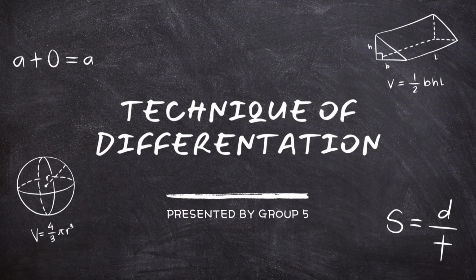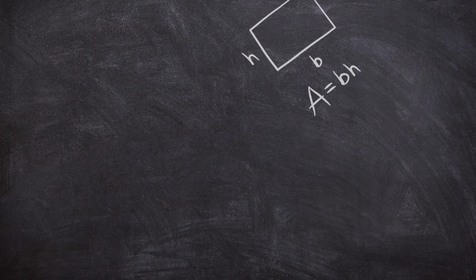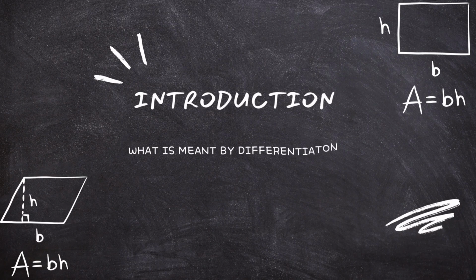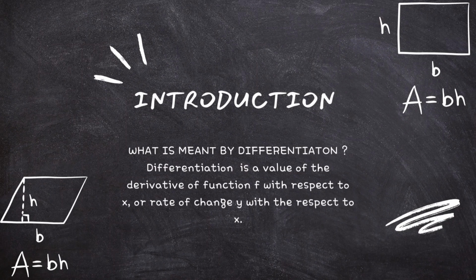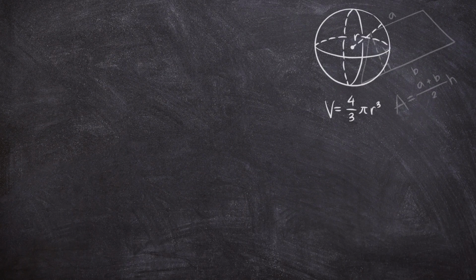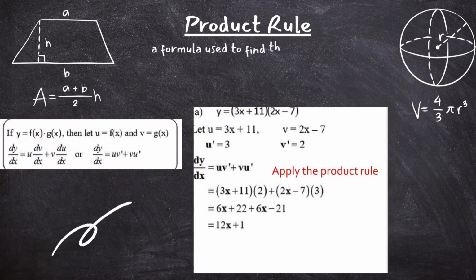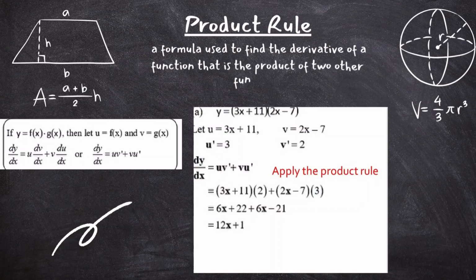Today, our group is going to present techniques of differentiation. Alright, what is meant by differentiation? Differentiation is the value of the derivative of a function with respect to x, or the rate of change of y with respect to x. Allow me to explain briefly about some rules that are applied in differentiation.